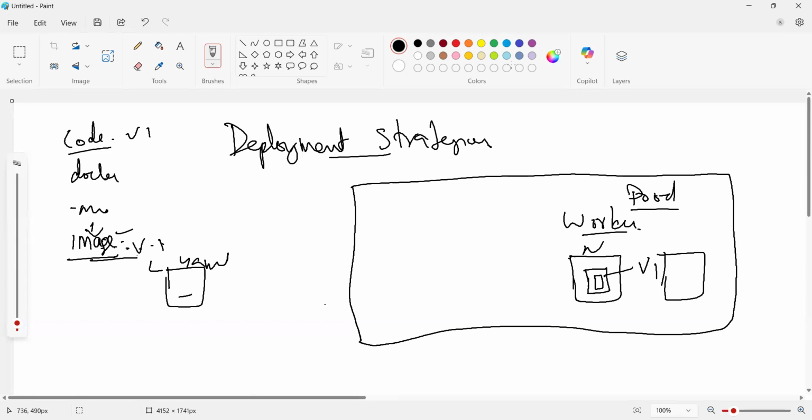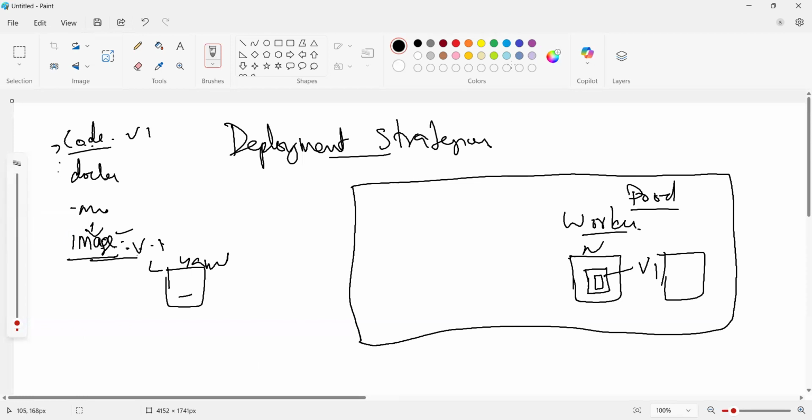Consider we have to change something, okay? I mean, for the V1, we added a new feature. Consider like that. So for the same application, we added some new features. It's the same workflow, okay? We have a source code, and now the source code has some new features, right?